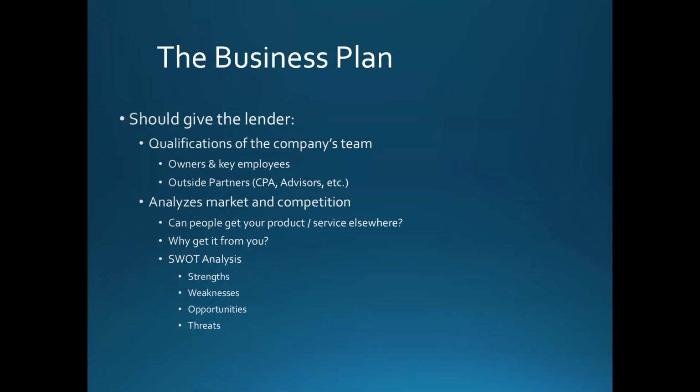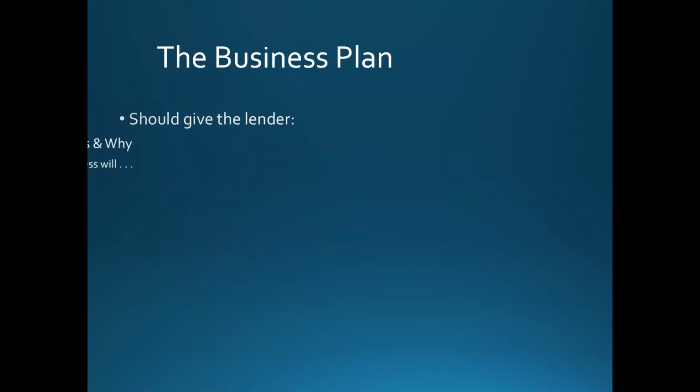So small business lending tends to be a little gloomy, and it's always the what if. But if you address the weakness and your strengths overcome them, then we get that. The same thing with opportunities and threats, but these are things that are outside of your control. There's an opportunity in the market for my business to thrive because of XYZ. I understand the threats of the competition, of seasonality, whatever it may be.